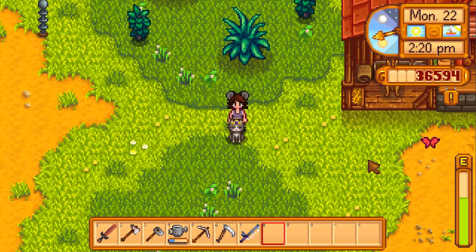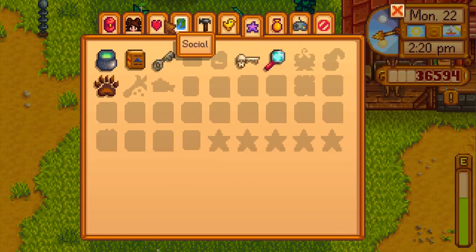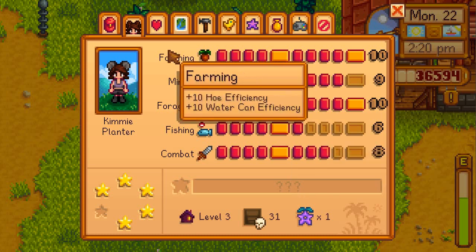Okay. That's great. Oh my god, Celine. She's so cute. I'm so happy. Okay. Special items and powers. Let's see. Inventory skills. Okay, I've gotten down to level 31 in the Skull Caverns. Got one of those. Level 3 to that. Oh. Okay, fishing is my lowest skill. Still.